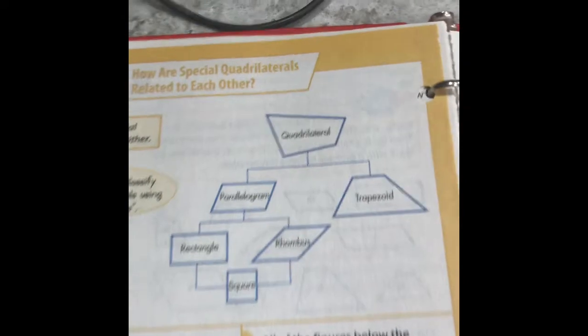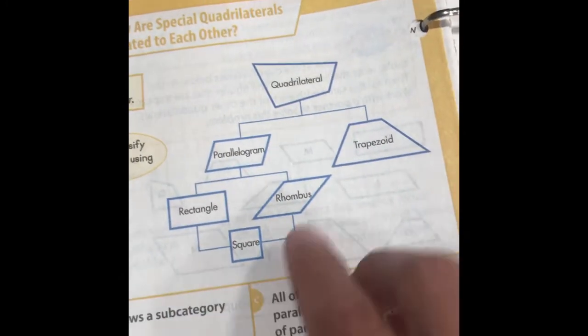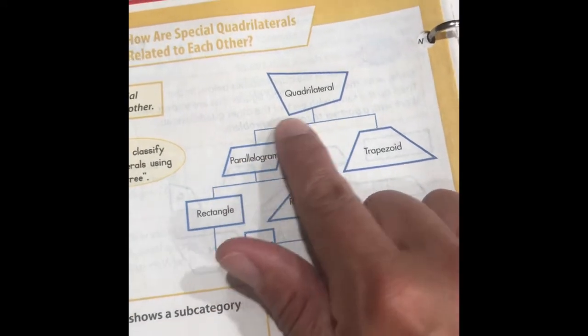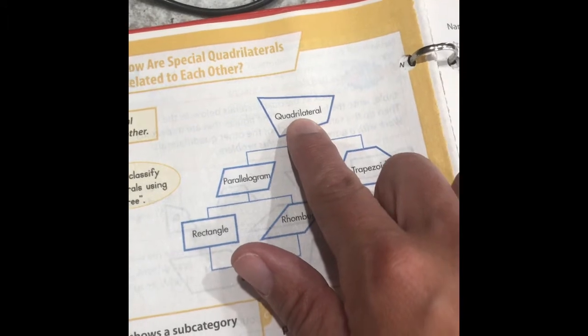All right, continuing to classify. Okay, this is like the biggest thing. This is how I would teach you at school. I would say, okay, quadrilateral is everything below it. So when you find something like rhombus is everything above it. So a rhombus is a parallelogram and it's a quadrilateral. A trapezoid is a quadrilateral.